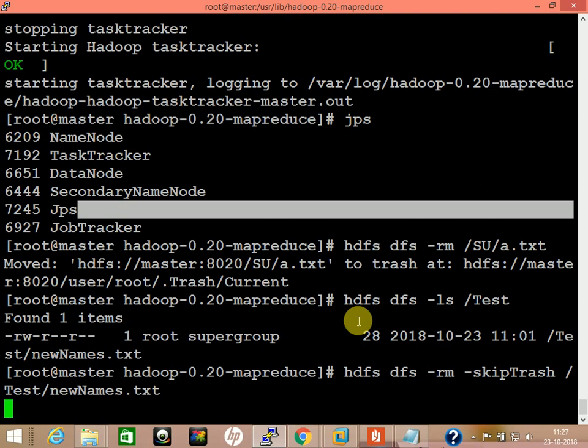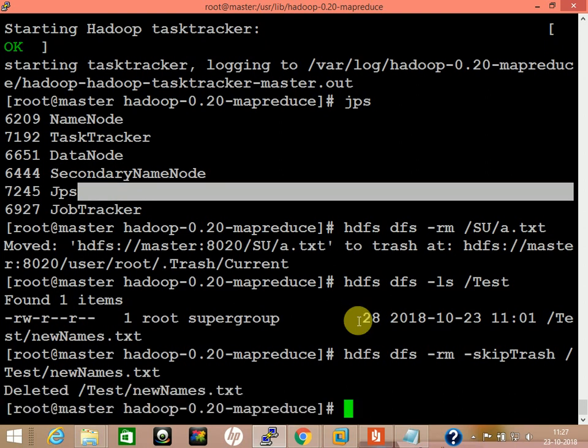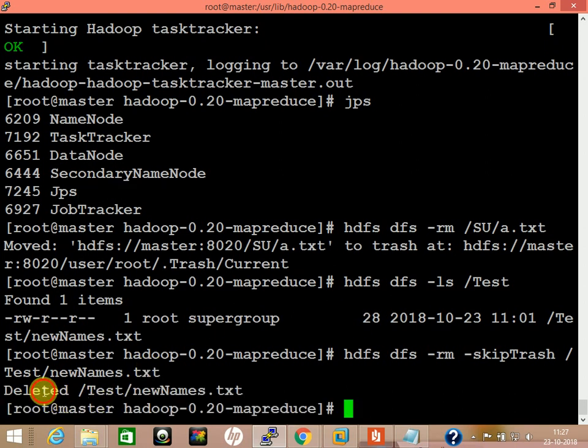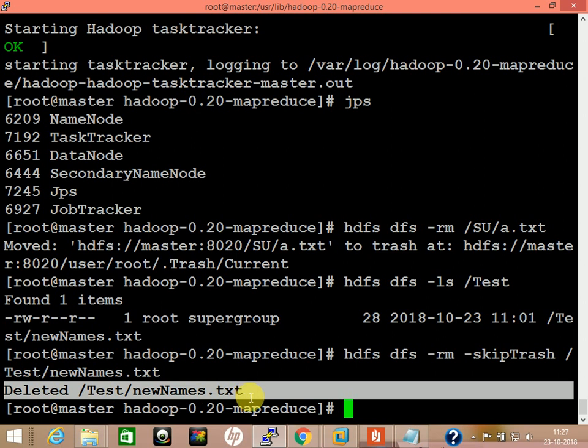So it skipped trash, deleted. The same we have got, deleted test new names dot txt. If you don't want that file to be put in trash, then you can follow this way.